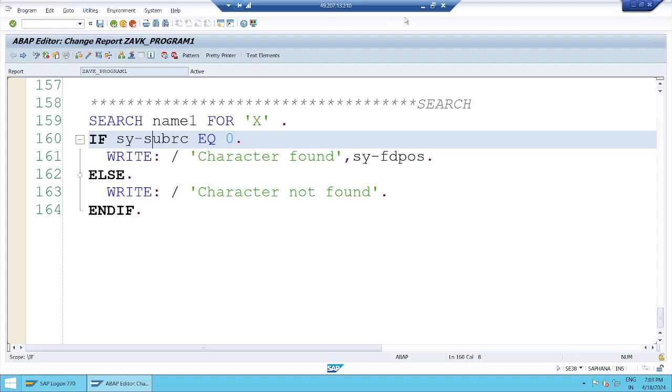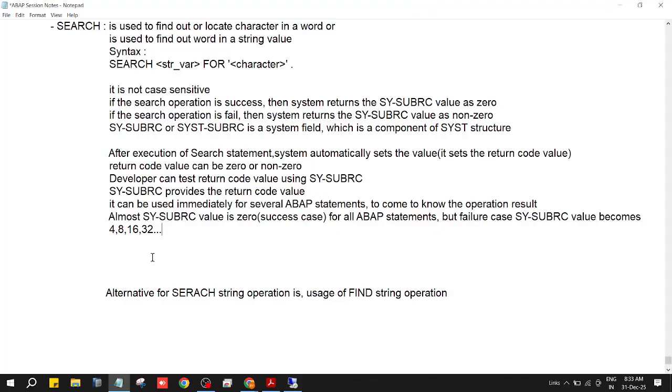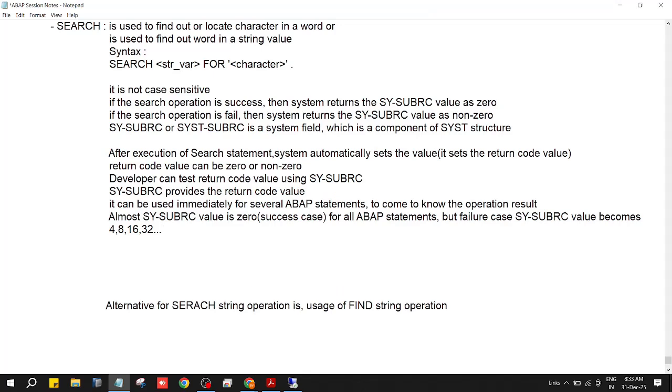The initial value, in the sense of the system-assigned value, for SY-SUBRC is 0 only.